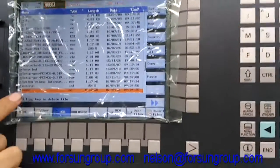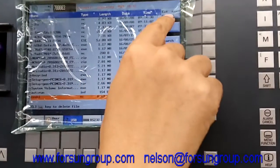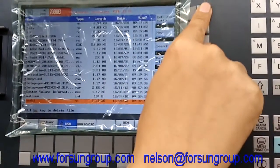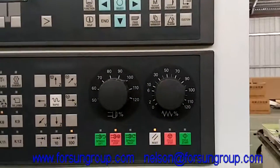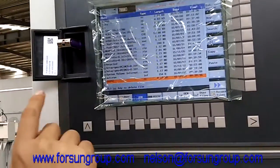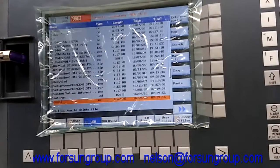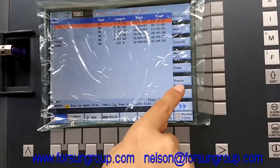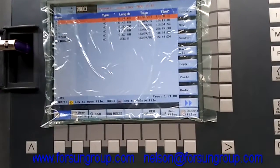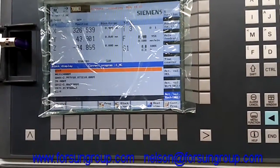For example, we choose one program. We have two ways to make it work. First way: add the program — add the QSIM, push here — then we can press cycle start and it will work just like that. The program runs directly from USB. Second way: copy it to the machine. Copy it, then find the NC folder, and paste it in. Then it will be there already. Go to execute and push it.